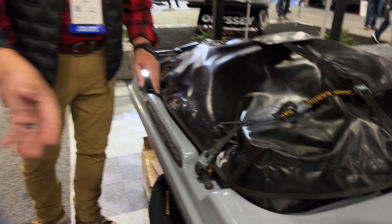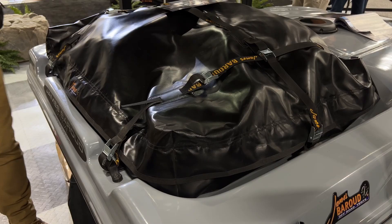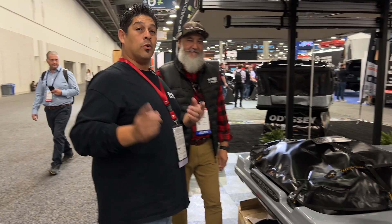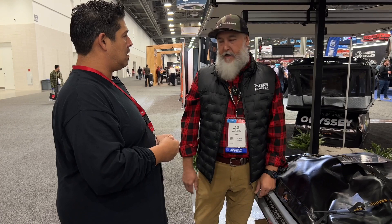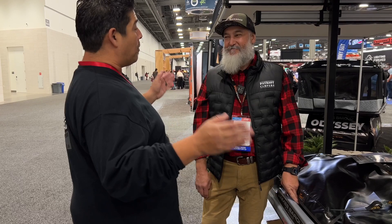I noticed down here there's a little carrying case — I love this. All that roof space you lost by putting the tent up there, you can kind of regain. You get the bag, put your camping chair, sleeping bags, the walls — whatever. A lot of extra storage space up here. And the Odyssey has roof rack ability — there are some little bosses up there. It's an accessory; you can put your bikes, a kayak, or solar panels up there. And James Baroud provides those rails themselves, so you don't have to go searching for the right one from Yakima or anyone else.